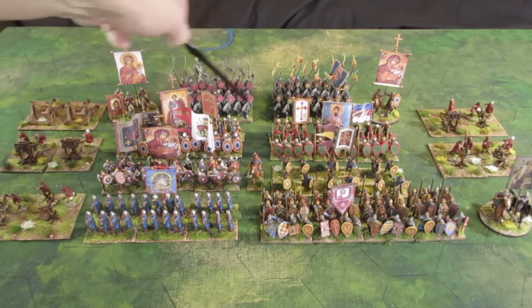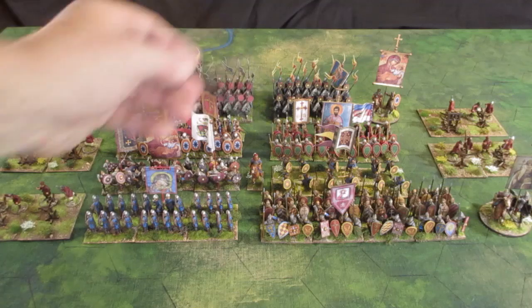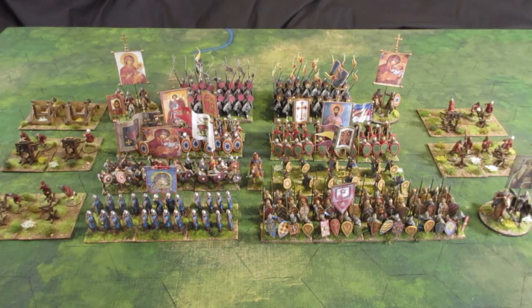Two units of thematic infantry, and the CNC there. What have we got? That's the Varangian Guard there, one unit of light infantry, Russian infantry, and Psiloi archers. And then we've got five ballistas. We've got three of the Onager types, that's the more heavy bolt shooters. And then we've got a couple of stone throwers. Finished crew needed, about another 10 crew needed. But it's getting there. I've got some cavalry to get sorted and based up. I've just noticed a couple more units that were in the box, so I'm going to get on with those. But what I'll do is I'll just move the camera and we'll take a closer look.